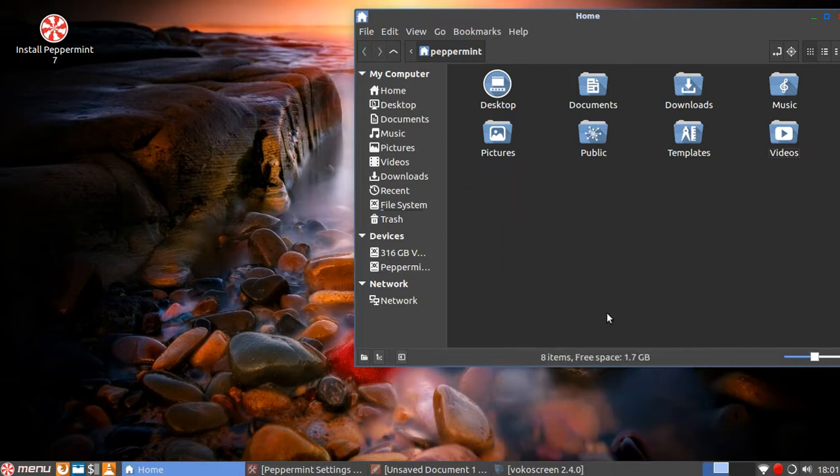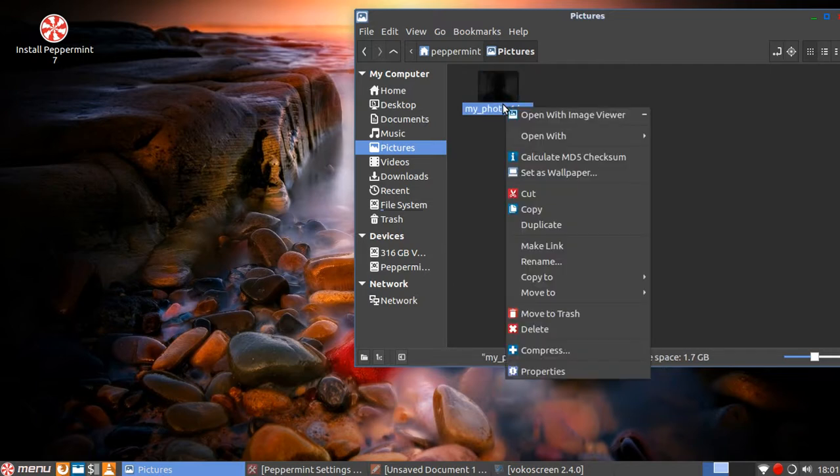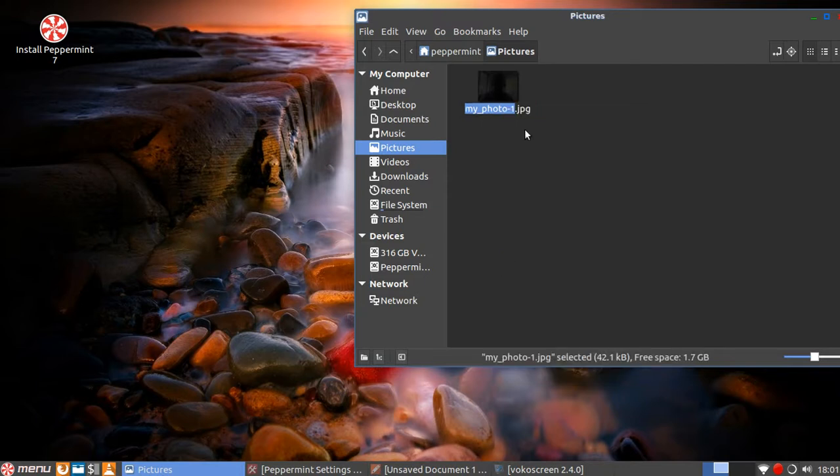So I can move it to pictures, and if I click on pictures, there it is. Most of you already probably know you can rename stuff. It's got my photo, so you can rename it. My name there, Robert. So that's kind of cool.